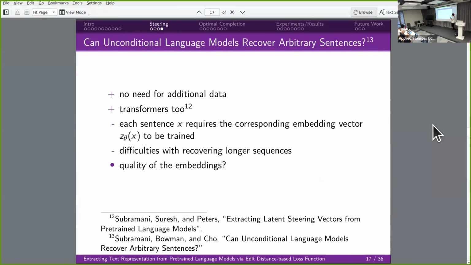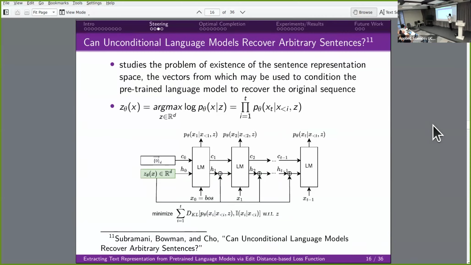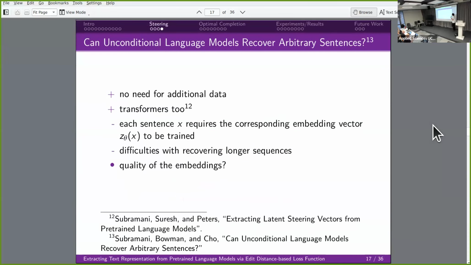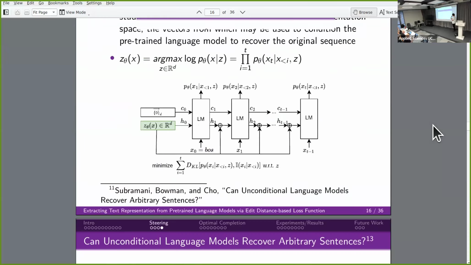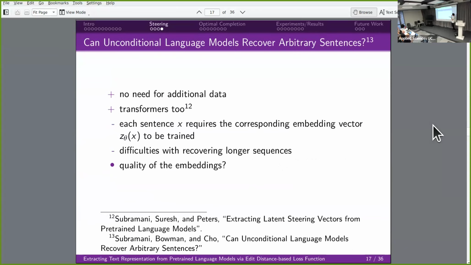The con of this approach is that each sentence requires this embedding vector to be trained, so for each sentence you need to solve this optimization problem. With LSTM in particular, this paper has reported difficulties with recovering longer sequences.